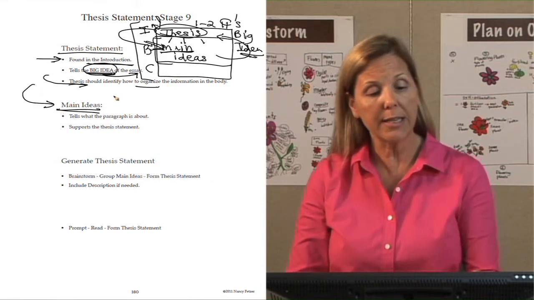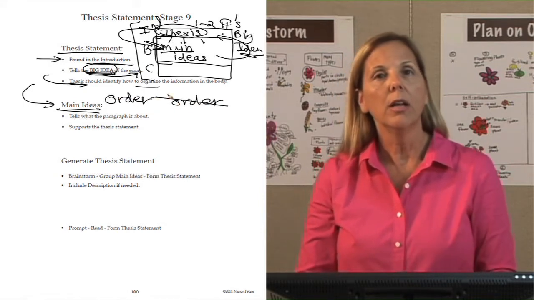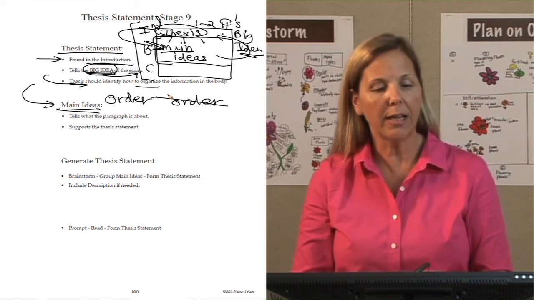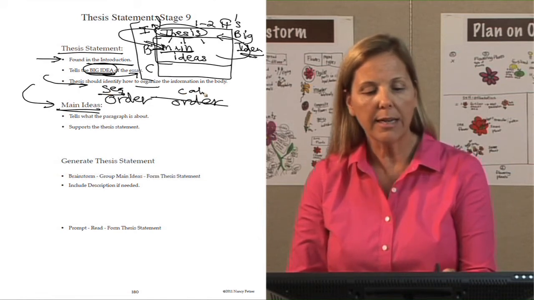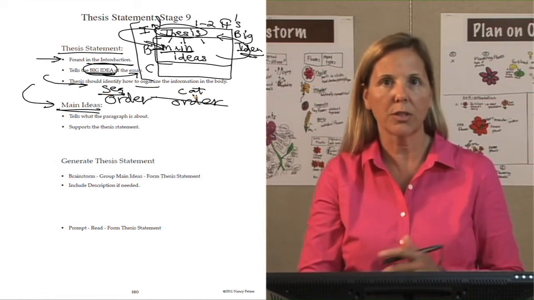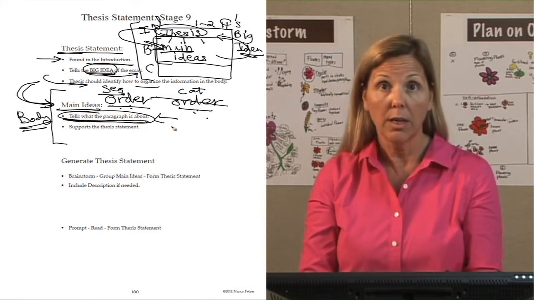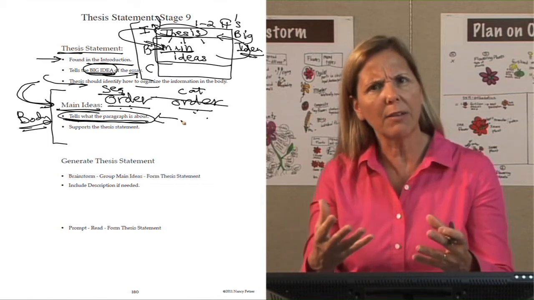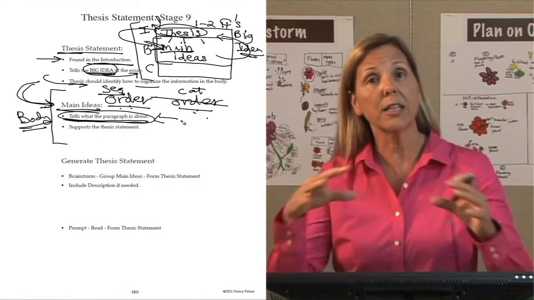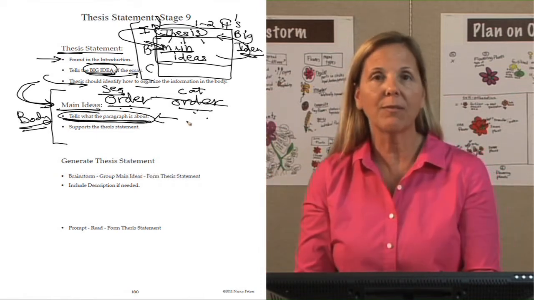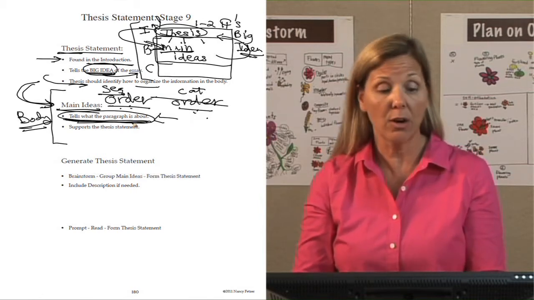Do those main ideas need to be in order, or they don't have to be in order? And that goes back to that whole idea of, do they have to be in a sequence, or can they be categorized, broken down into parts? We have to start each paragraph with telling what that paragraph is about. That's what we learned in the paragraph level in the preceding stages, 7 and 8, that topic sentence, what the whole paragraph is about. And that's that first sentence that we're going to start off our main idea paragraph with, is telling what that paragraph is about.